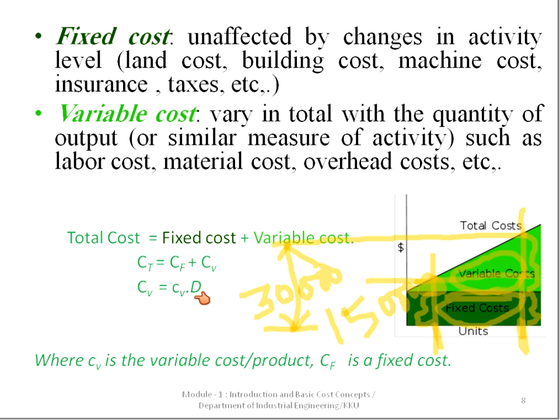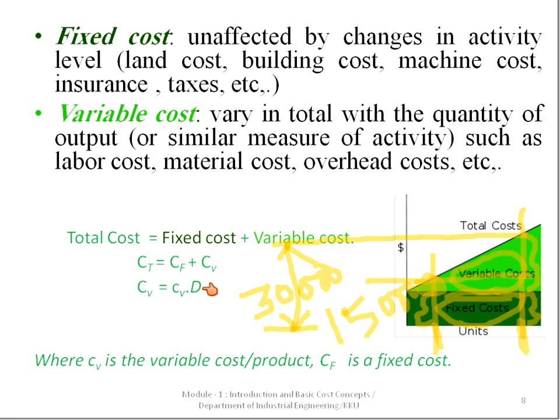That is nothing but number of units. That is the total variable cost. CV multiply D. Okay. We will solve problems in this in the next class to come. Now you should know what is the relation between total cost, fixed cost and variable cost. So total cost is equal to fixed cost plus variable cost, where the total variable cost, capital C, V, is equal to variable cost of one product multiplied by number of products. Fine? Yes. Now let's go to the next slide, which talks about different other costs.